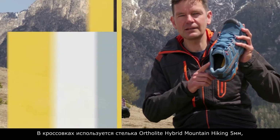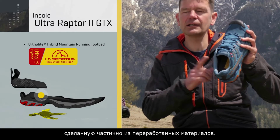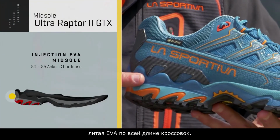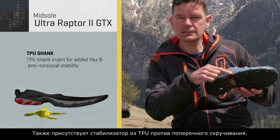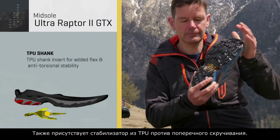And now looking inside the shoe, we have our Ortholite hybrid mountain hiking insole, and that's 5 millimeters in height and includes recycled content in its construction. Now let's look at the midsole here, and it's an injection molded EVA full length, and we also include a stability element here in TPU, and that's an anti-torsional device for extra stability.